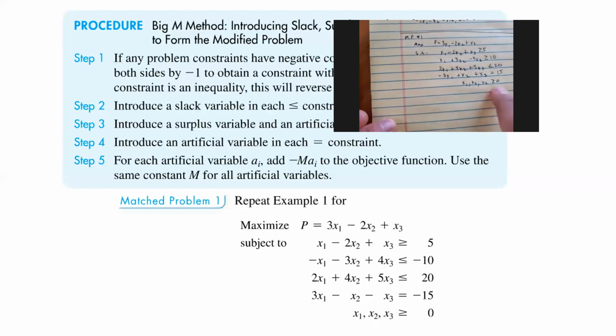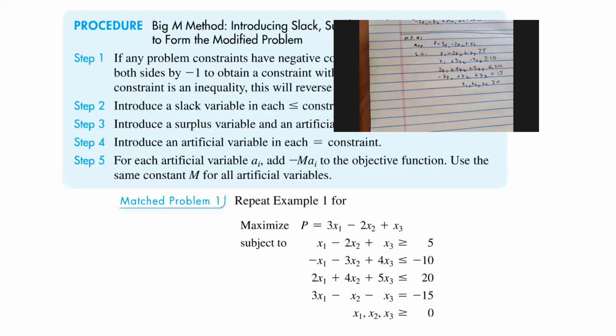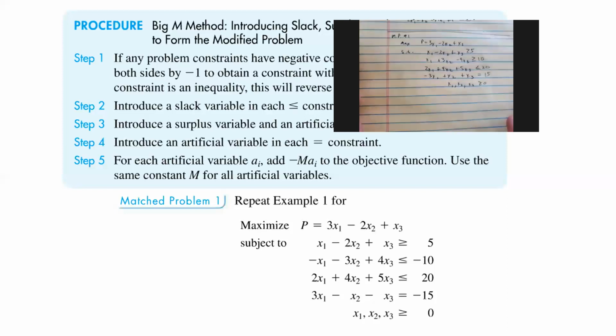And now you can probably see why we write that as condensed form, because if we have a lot of variables, it's not going to make sense to write each individual x sub 1 greater than or equal to 0, x sub 2 greater than or equal to 0, x sub 3 greater than or equal to 0. We would just say x sub 1, x sub 2, and x sub 3 are all greater than or equal to 0, right? Okay. Now, let's form that modified problem, all right?